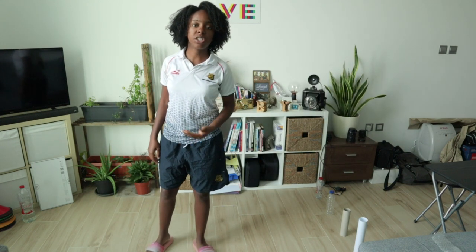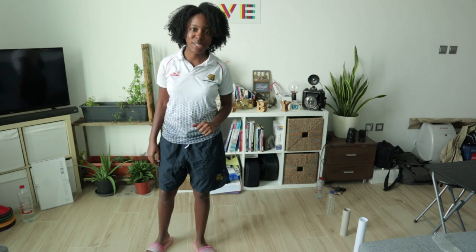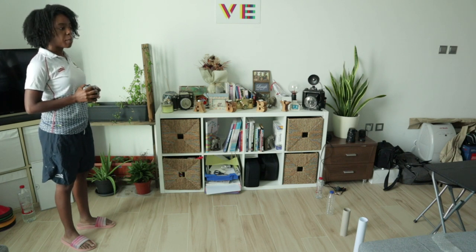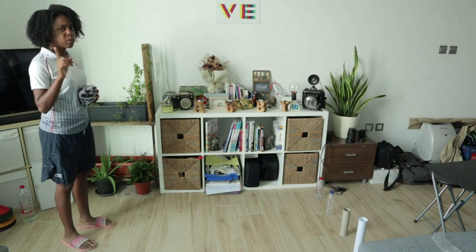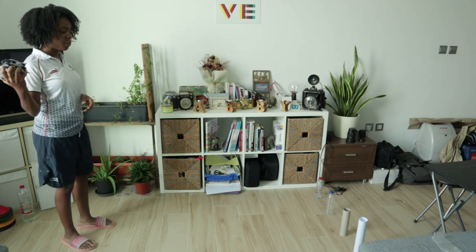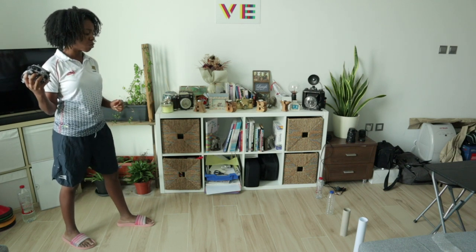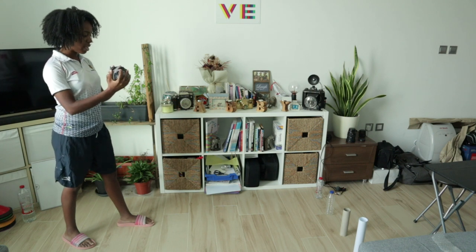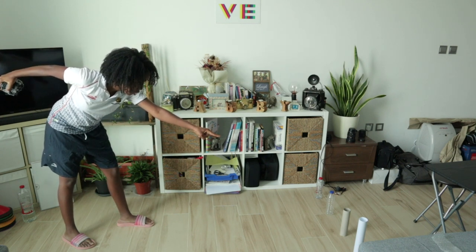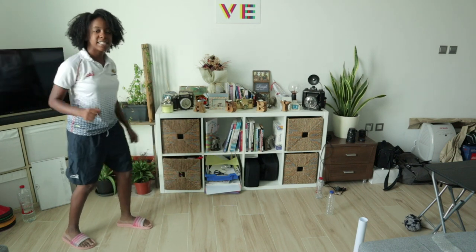Take those same three rolling objects and try to hit these targets. Now that we have a target involved, what is a key step that will help us be successful? It's going to be eye contact — make sure your eyes are on the target. My dominant hand holds the socks, left foot forward, eyes on the paper towel roll, swing back, and release low. Yes! Eye contact really works.